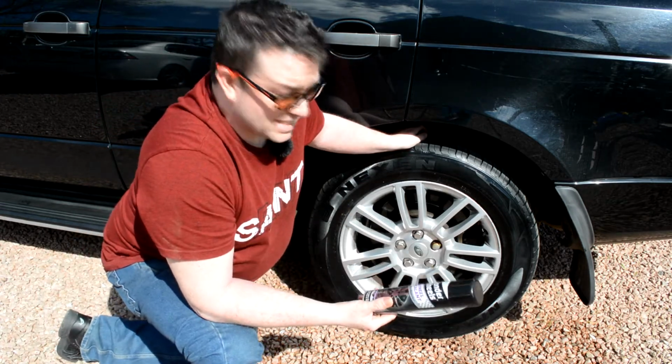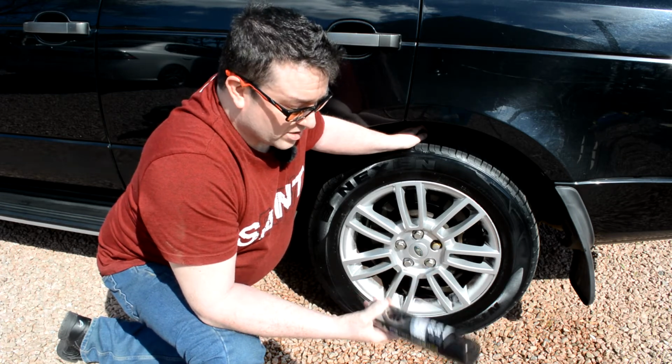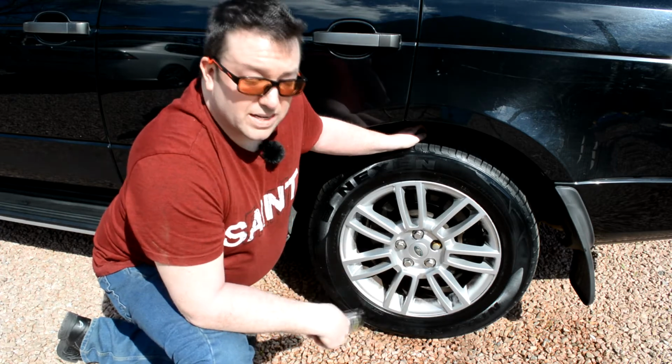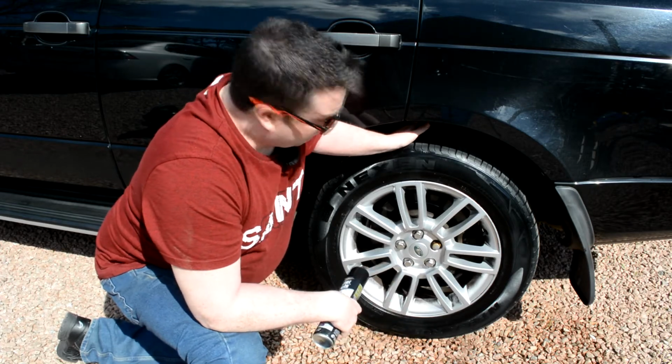Easy, unbelievably easy. I'd say that lasts me 2 months in the summer, maybe a month in the winter, but it's so simple and easy to use. It doesn't seem to get used up too quickly, and that's now protected. You can now just walk away, leave it to dry naturally, and you're done. Really, it is that simple.